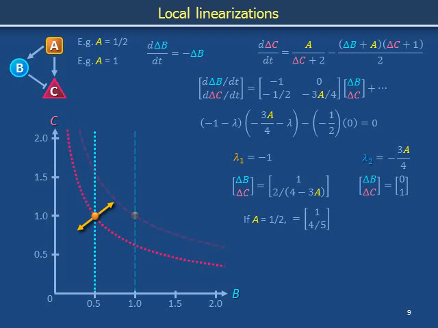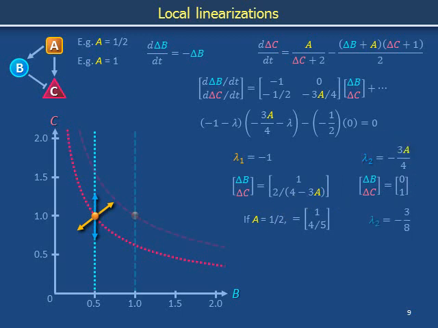Regardless of the value of a, meaning both before and after the level of a jumps, the blue eigenvector has components 0, 1, meaning it's vertical. While the blue eigenvector points in the same direction regardless of the level of a, the corresponding blue eigenvalue varies with a. When a is initially 1/2, the blue eigenvalue is minus 3/8.